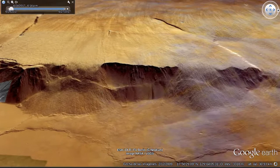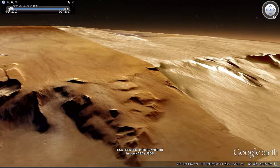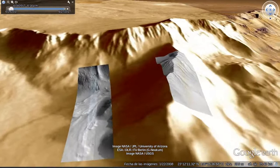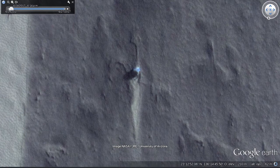Lava is not the only thing that covers the volcano — the pervasive Martian dust does too. It has been deposited on the volcano's flanks for millions of years. And much like a dense snowpack on Earth, when enough dust gets over-steepened, an avalanche can happen. This dark-looking streak is one of those avalanche scars. We can even zoom in and see a large boulder about the size of a delivery truck that the avalanche skirted around, leaving a wake of undisturbed dust in its lee.